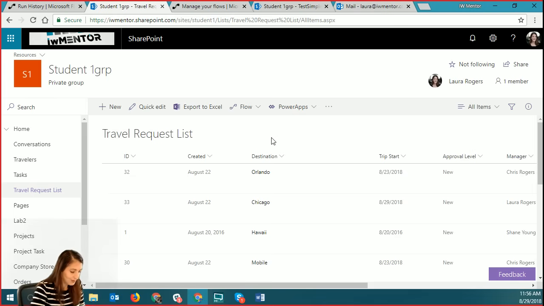Okay, so that's published to the travel request list. So student 1, travel request list. Sorry you can't see this other screen. But I'm just basically going to take a picture with the camera control and put that in here. So I'm going to open an existing item. Allow the camera. Okay, so there's a picture of basically my keyboard.